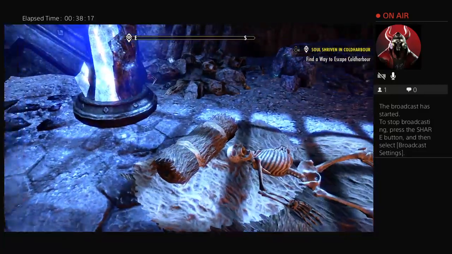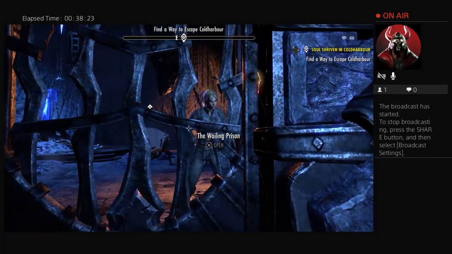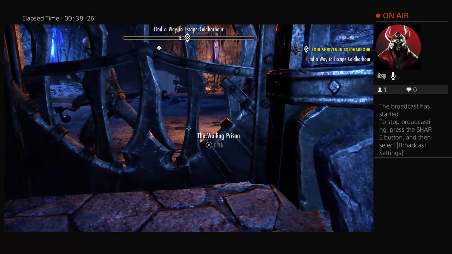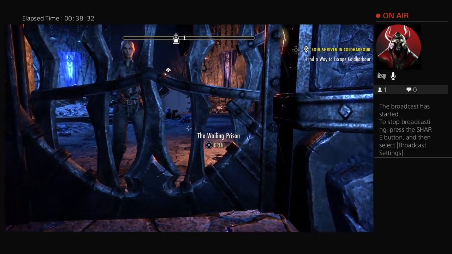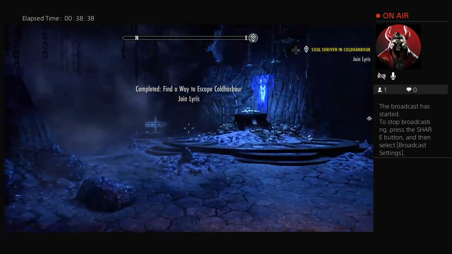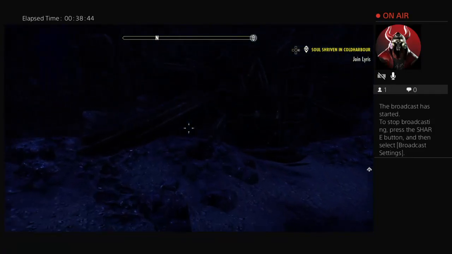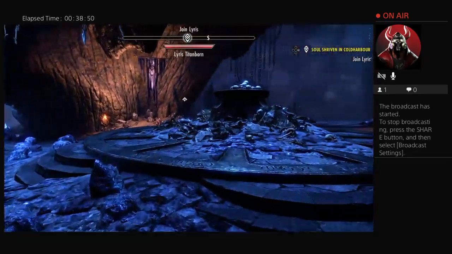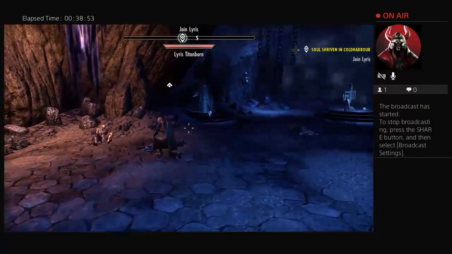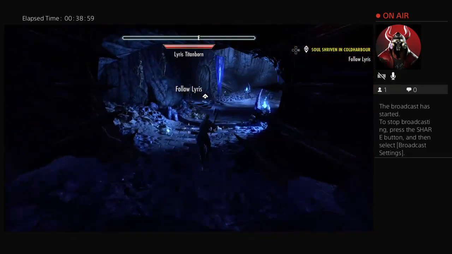Forgot about that quest. Whoa there! Are you alright? The name's Lyris. I hope you've still got some fight left in you. You're going to need it. Dead. Must have been the runt of the litter. Be ready and stay sharp. This place is full of surprises.